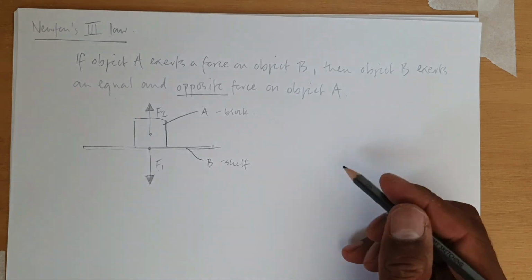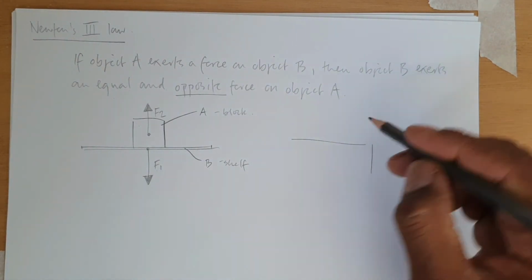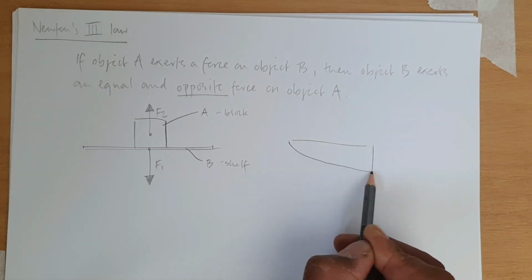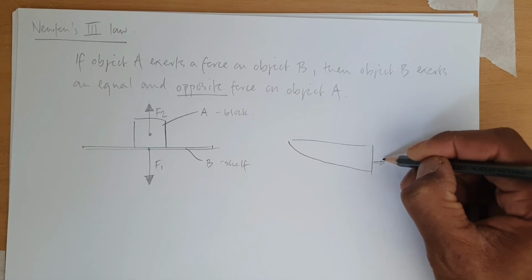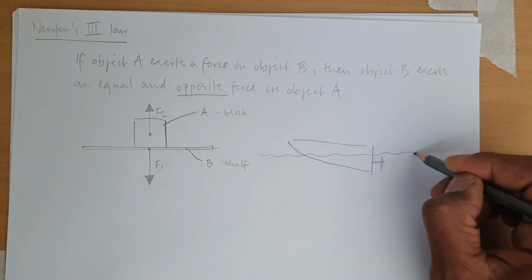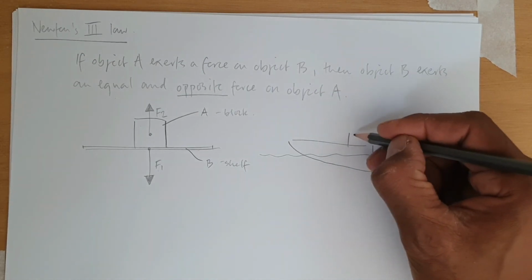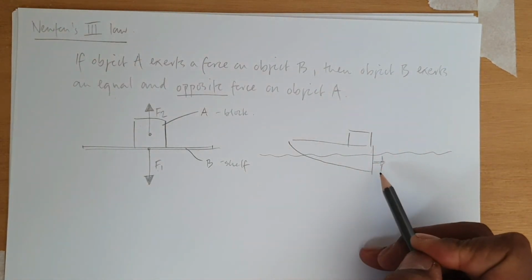Okay, I think there was another example in the questions I set this morning, so I'll look at that one. I think it was a boat with a propeller, I hope. If I didn't do that, then please mention it in the comments below the video. And we've got the boat, a nice simple boat, and it's got a propeller that's spinning.